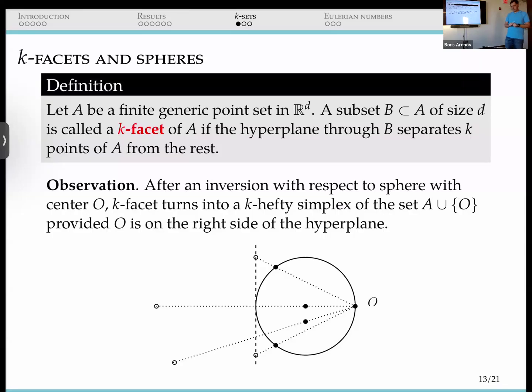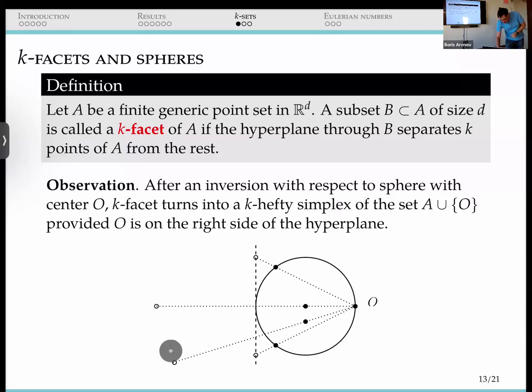And it's a classical question in computational geometry to give bounds on the number of k-sets. So if you have a set of size n and fixed k, how many k-sets or k-facets? A k-set is just the points that we cut; here it's k-facets. So how many k-facets could there be? Upper bounds, lower bounds, extremal cases, what can we say about that? And at first it looks like it's not connected, right? I have spheres and here I have hyperplanes, but after we perform an inversion, then every k-facet turns into a k hefty simplex, right?